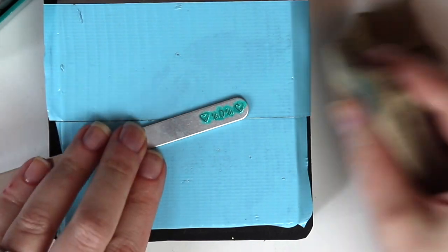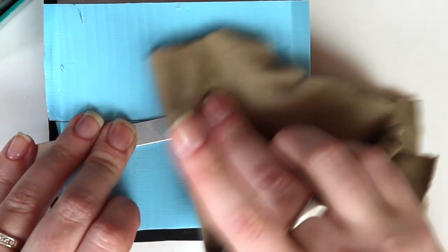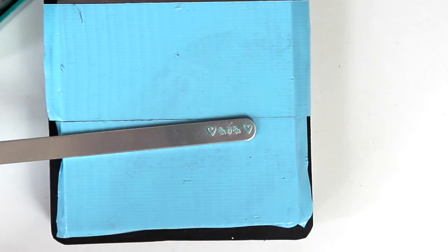Okay, and then just a quick wipe. There we go. That's better. So there is our little mom stampage. So now comes the new trick.